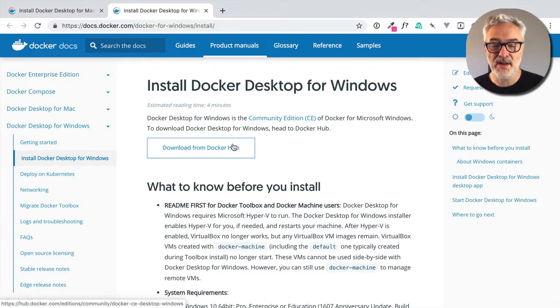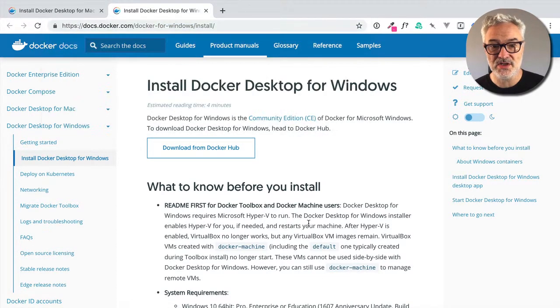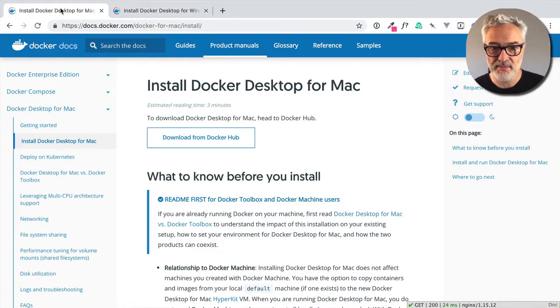So the first thing this depends on is you've got to have Docker installed. If you're on Windows, you basically go here. You want Docker for Windows, and specifically you want the desktop version, the community edition. You don't need the enterprise or anything you're going to pay for here. For Mac, same kind of thing. You need to download and install this. You don't really need to know anything about Docker, although it can help when you want to do certain things. But at the end of the day, you really just want to do exactly what I just showed you.